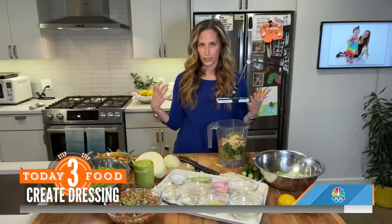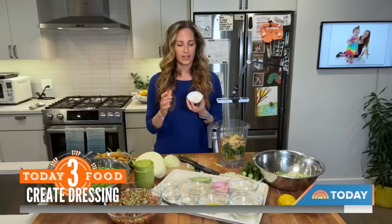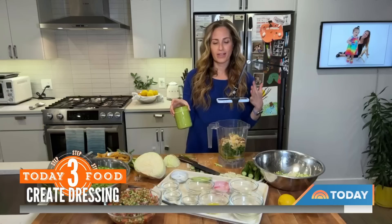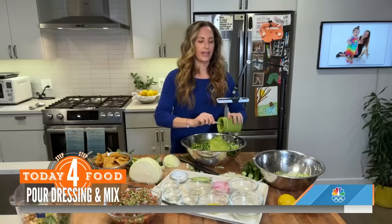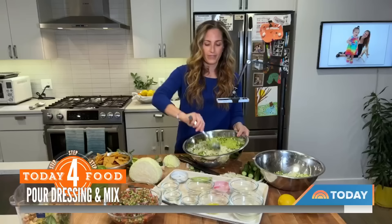Those are my two favorite nuts, but you could use any nut you have on hand. If you have a nut allergy, you can use pumpkin seeds — that works really well. It adds to the creaminess. Then a teaspoon of Himalayan salt, which is higher in nutrients than the white stuff. You blend that up and you are going to want to drink it. Because it's all great ingredients, you can use a lot of it. The recipe is super forgiving — if you don't have an ingredient, swap in another one. Don't have nutritional yeast? That's fine, just leave it out. You can use any lettuce you like.